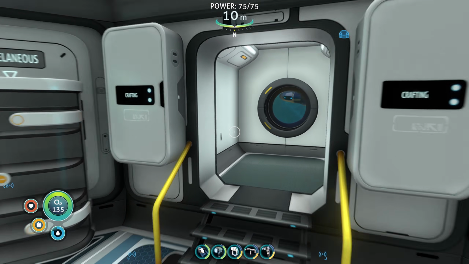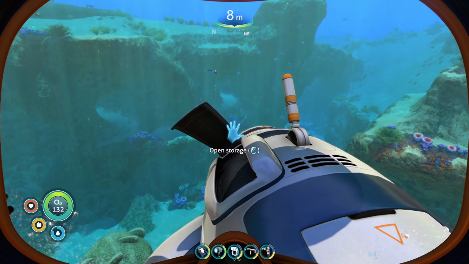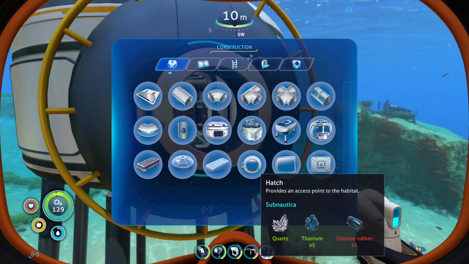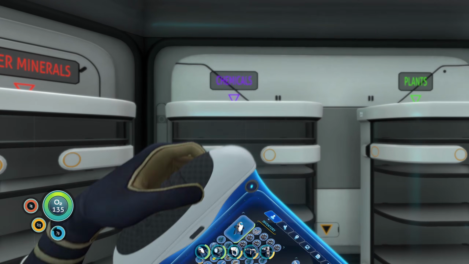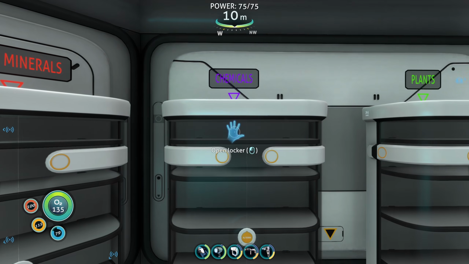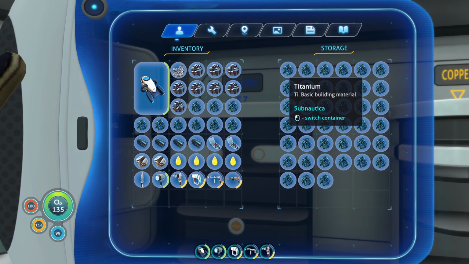Except... Do we have only 2 silicone rubber? Oh yeah, that's for the hatch, I think. Yeah, that's for the hatch. So I need 4 more. We have a bunch. So let's grab 4 more. Let's drink that water. And the rest will be just titanium.